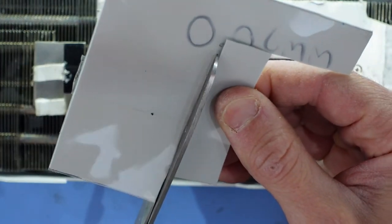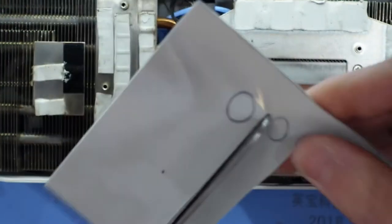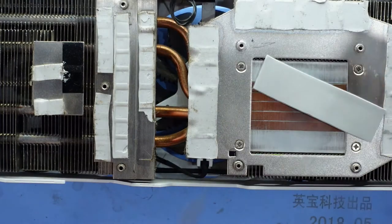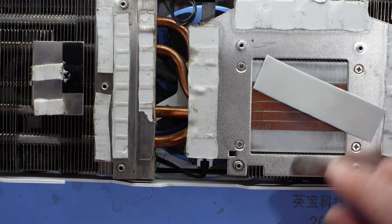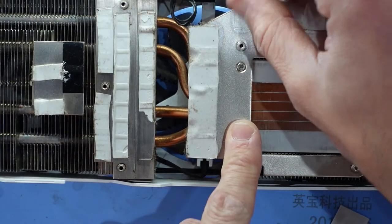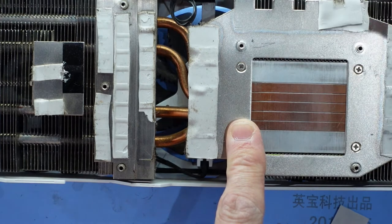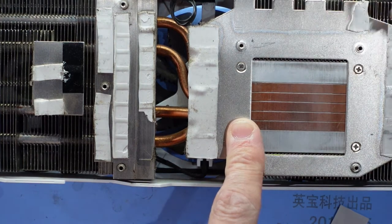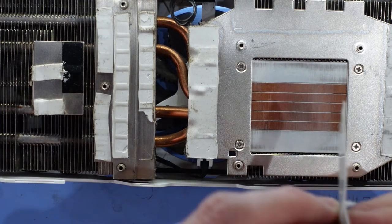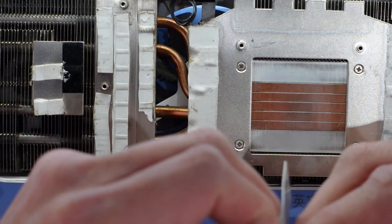Or at least lower the temps to get it going for another 5 years, with the GPU shortages the way they are at the moment. This is probably what you're going to have to do. If you wanted to get really tricky, you could probably almost do the cutouts. I'm not going to quite go to that length.